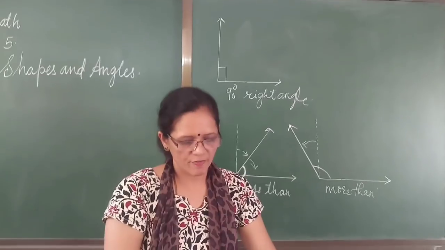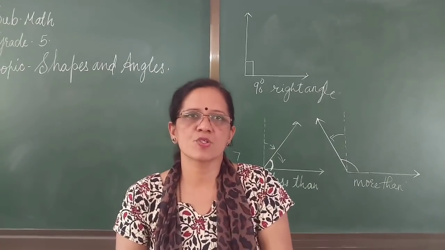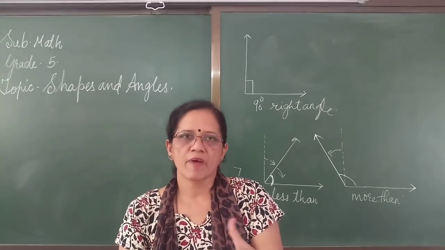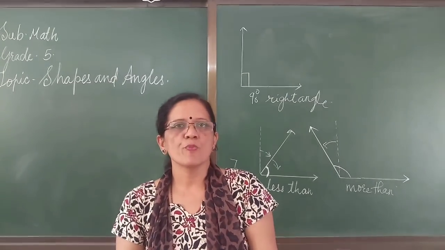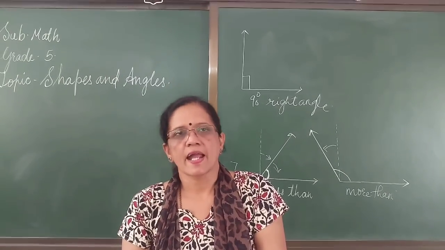Okay. So now you can identify in your house, in your surroundings, the different angles. You will be having tables. You can make a bigger angle tester and find out different angles, more than, less than. I hope you have enjoyed today, and everybody is going to do the angle tester and find out.